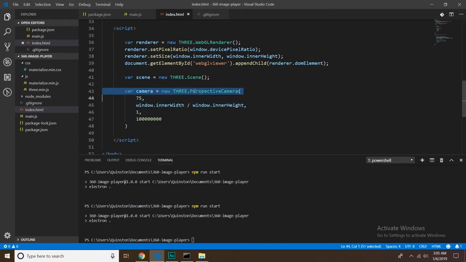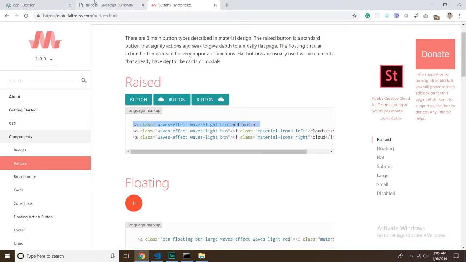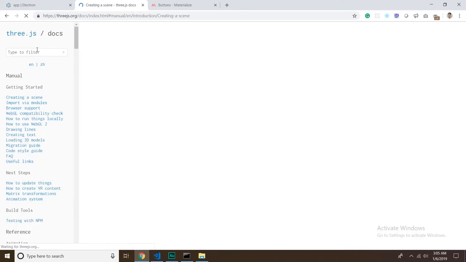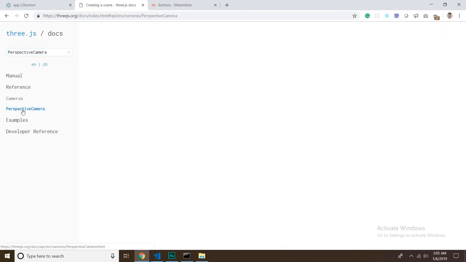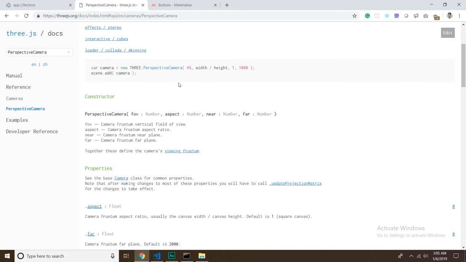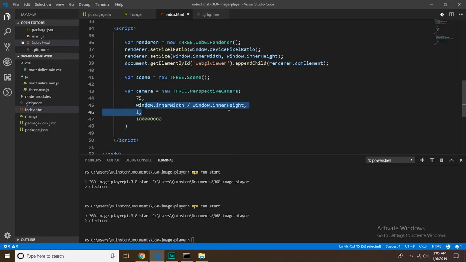Let's just go to the Three.js documentation and see what perspective cameras are doing. So, Three.js documentation, PerspectiveCamera, what it does and how it's initialized. It has the FOV, the camera frustum vertical field of view. Field of view is basically how wide the camera is, how many edge-to-edge items you can see. Next, you have the aspect ratio. In our case, the aspect ratio is very straightforward: it's the width divided by the height of the window.